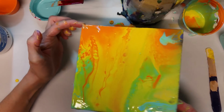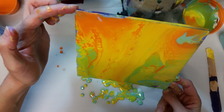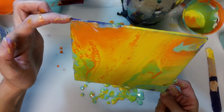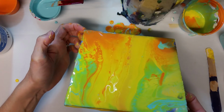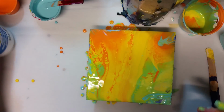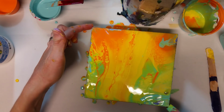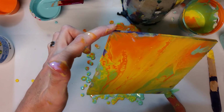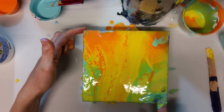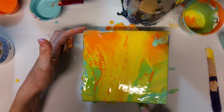However, this is just one pour, so I'm not going to assume that that will happen every time, or that it could be a fluke. I don't know though, because look right there. Interesting. More testing would be needed, I guess. I'm not sure I'd do that with the pouring medium again, with the Deco Art pouring medium. I do that with Floetrol and it works really well, but you can see there's a little hole there. And it may be the paint underneath is causing some issues too. I don't know. That purple showing through is kind of cool. I'm going to cover it up though because it's the painting underneath.